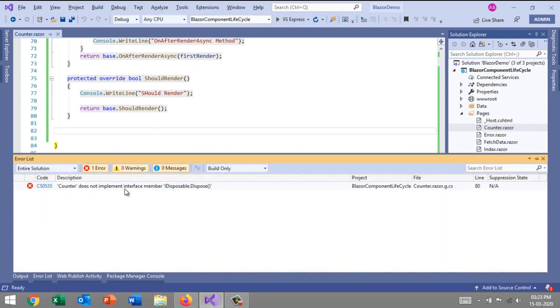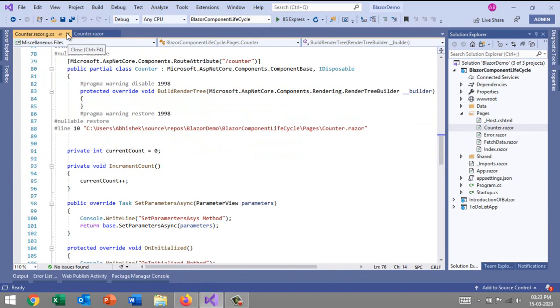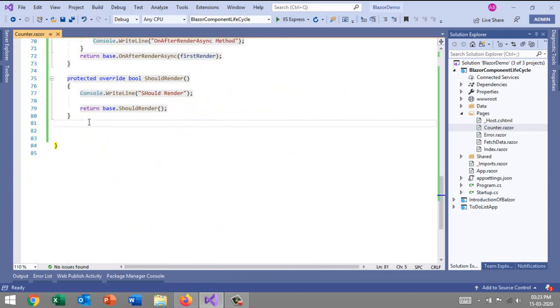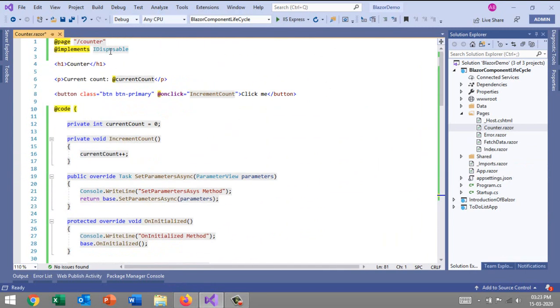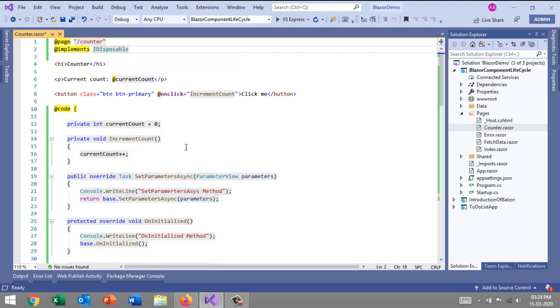Counter does not implement the interface member IDisposable.Dispose, right?